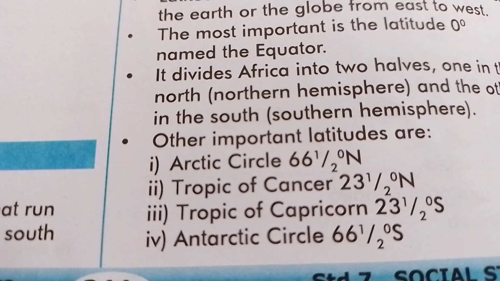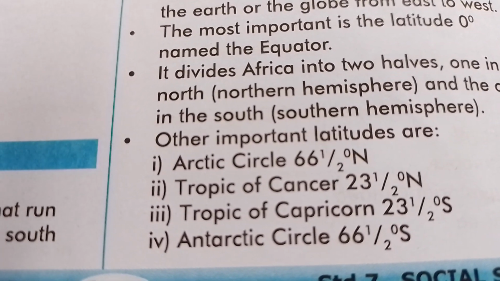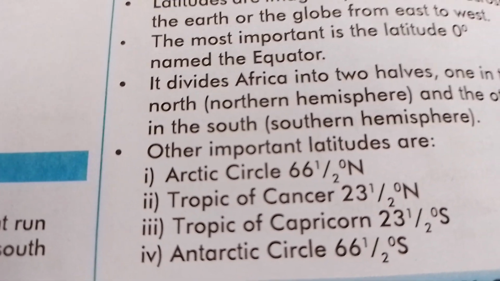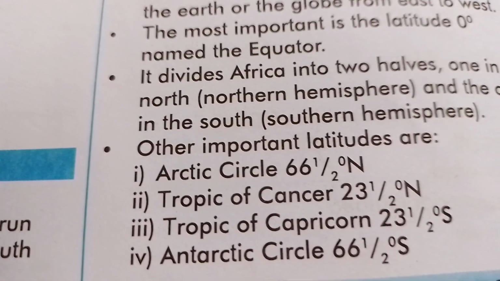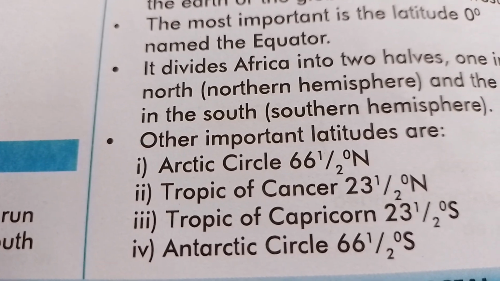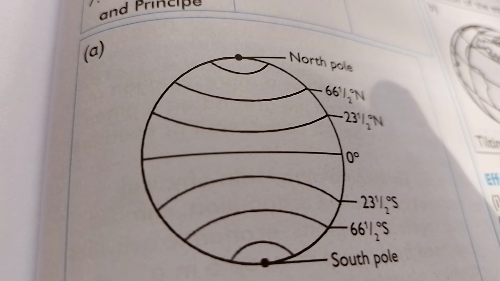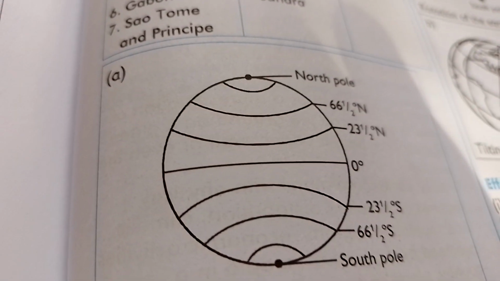Now, the question comes like this: the main effect of the latitudes. We see that this one influences what you call the climate of a place. But now the latitudes are different. Number 1, in fact, I want to show you the latitudes. We have this figure here. This figure shows what you call latitudes.